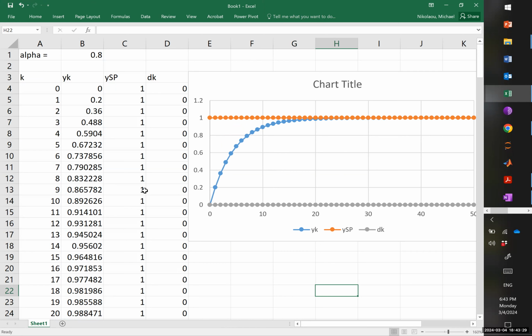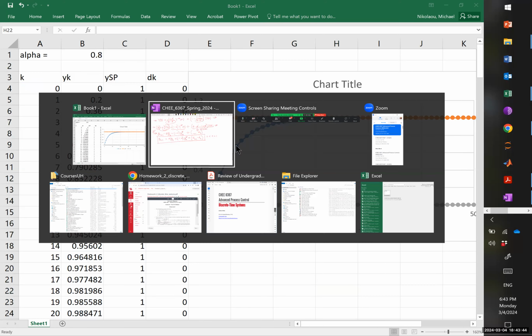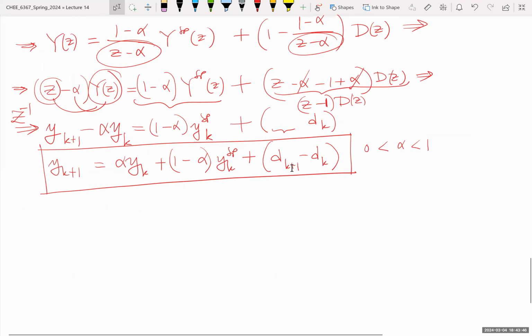But the closed loop is simple, elegant, and I know immediately what the one and only one tuning parameter alpha does to my closed loop. This alpha is 0.8. 0.8 means I have a closed loop that has these dynamics which are given by this difference equation. In fact, I can solve this difference equation, or I can do the inversion here, and that means the inverse of this part is going to have alpha to the k because I have this pole there at alpha.